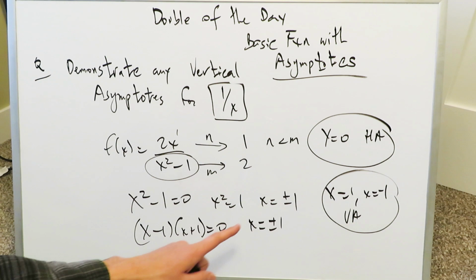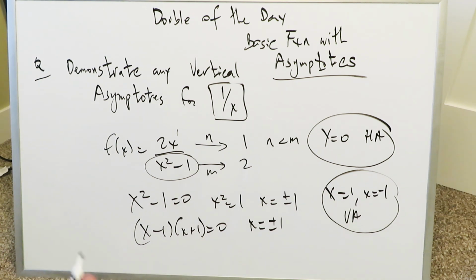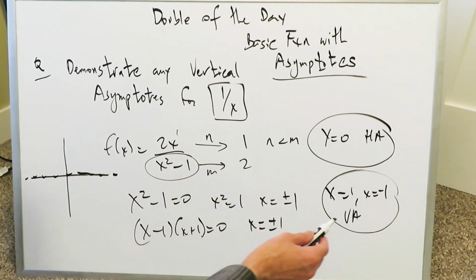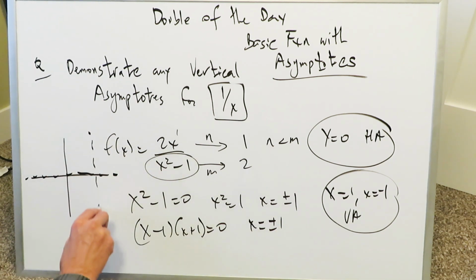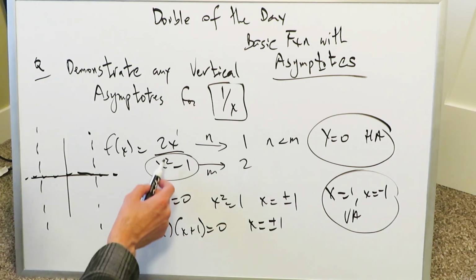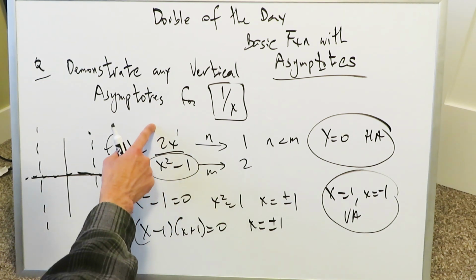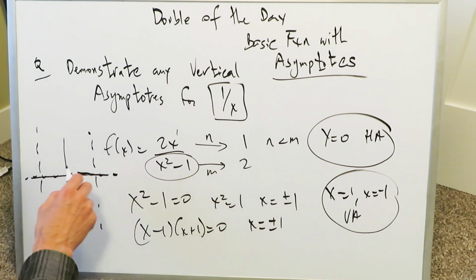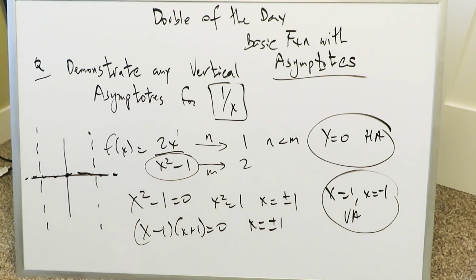A useful benefit of doing the asymptote determinations is you can use them to help draw a graph. If you were to graph this 2x divided by x squared minus 1, you know horizontal asymptote is your x-axis. You also know vertical asymptotes, x equals 1, x equals minus 1. If you were to graph this, you know if you put value of 0, you zero out the numerator, but you can't zero out the denominator, you'll have a 0 over minus 1, so you know the function will go to the origin.